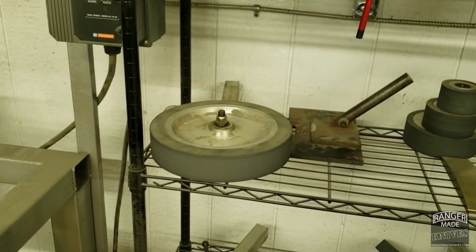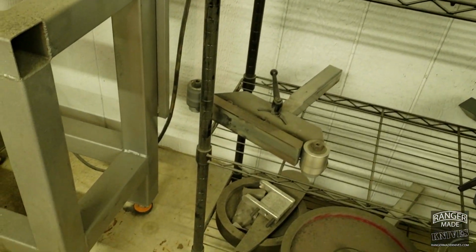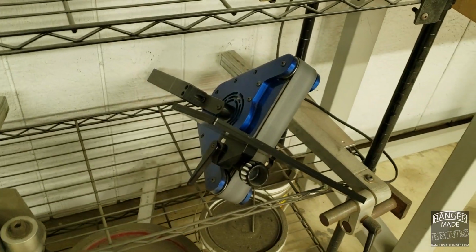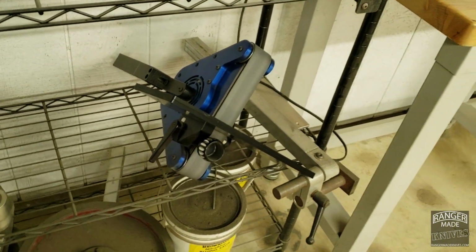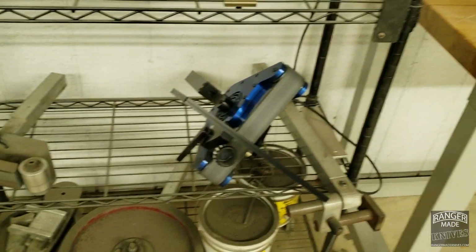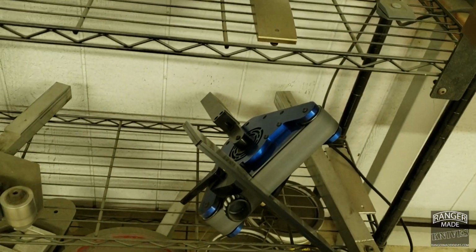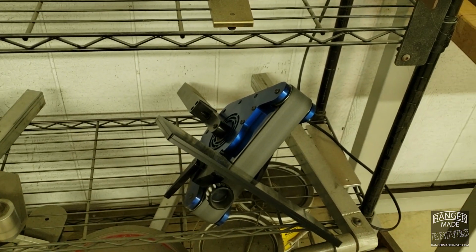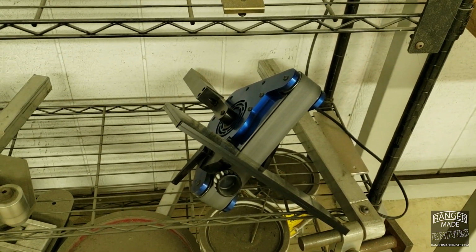Here's a bunch of different size wheels and work rests, flat platen. I do have the Jerry Moen system, and I find it to be outstanding. It eliminates any belt slap that you get when you go over the splice. So definitely that's worth buying for sure.